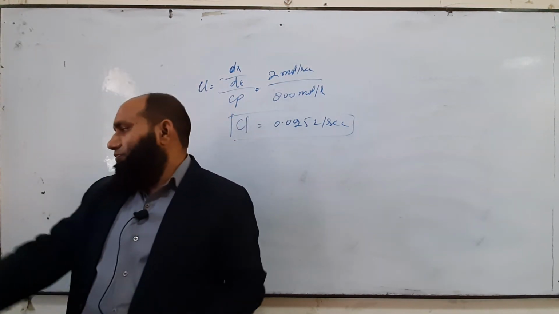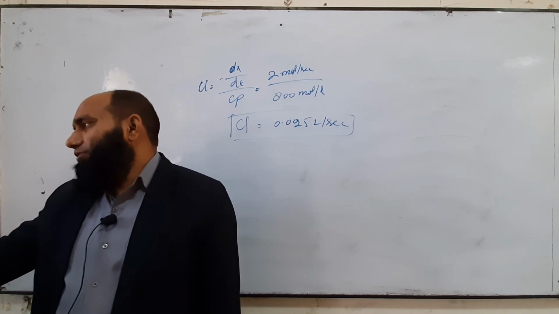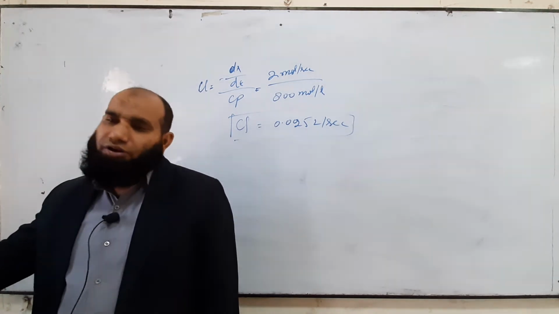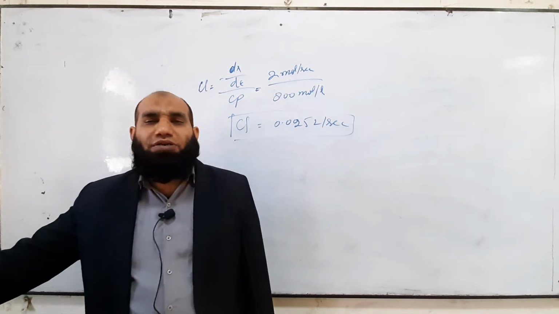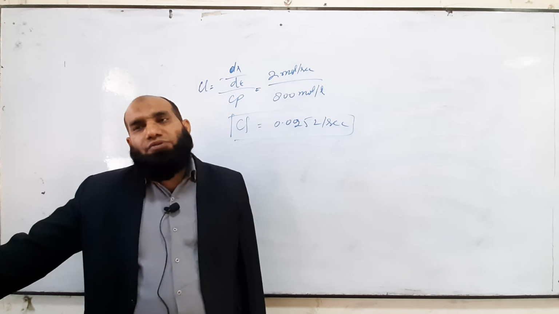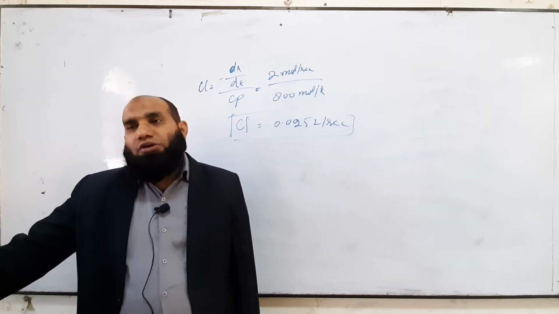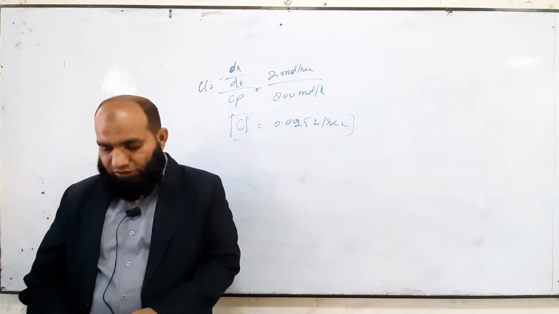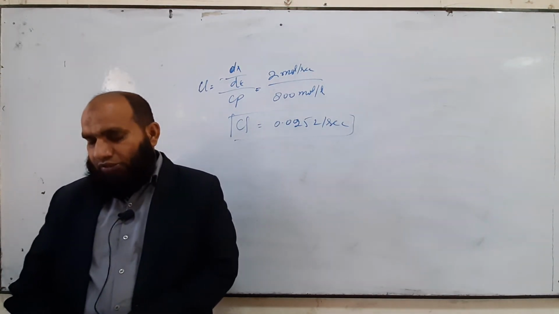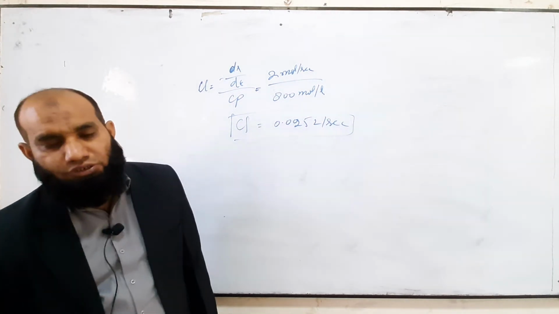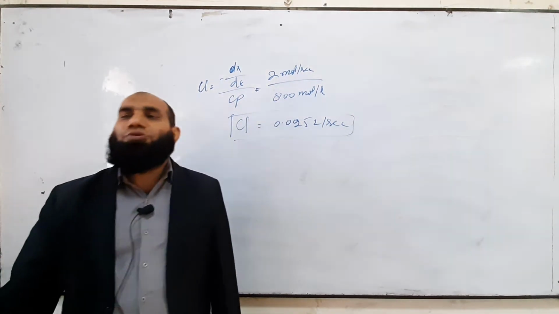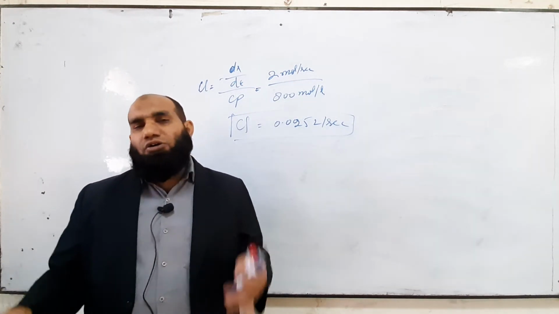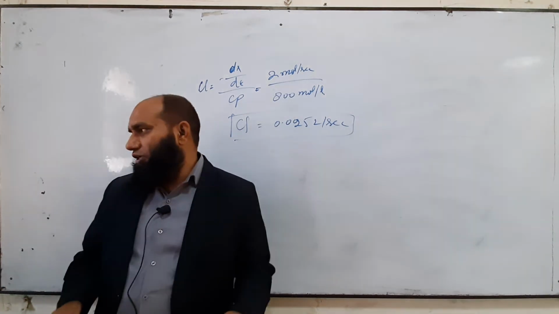Now we will move towards after some time. For example, after passing 1 hour, what will happen? The concentration after 1 hour will be reduced, and as the concentration is reduced, our clearance will also be reduced. Our clearance values will also change, and how they will change, I will give you an example.